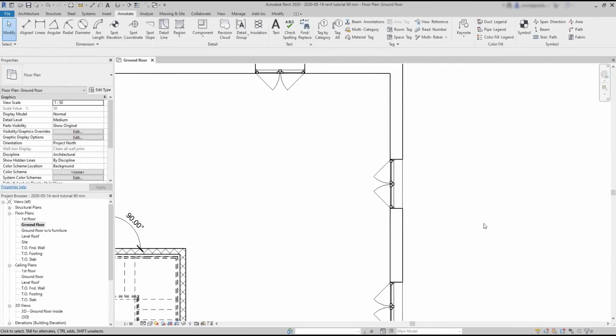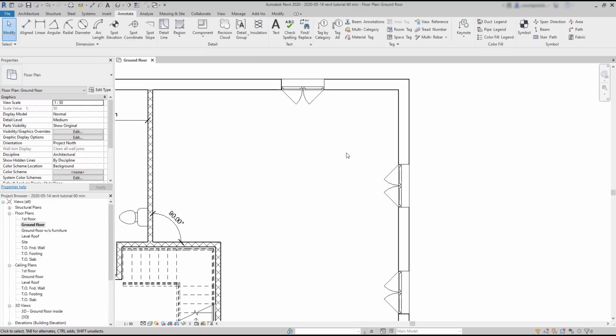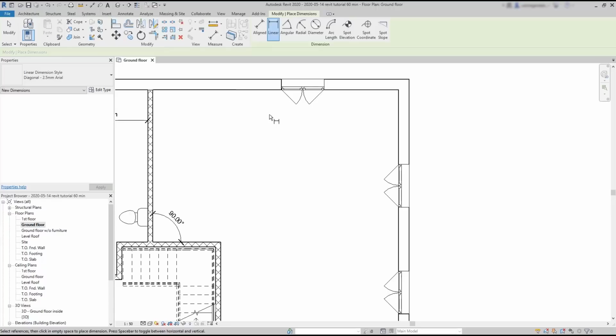More dimension styles. Linear dimensions. These are similar to line dimensions, even a bit less versatile. The way they work: I must click in 2 points to place the dimension. For example, I'm going to click on this corner. And there is actually a blue point appearing on the screen, even if it's very hard to see sometimes. Then I'm going to select the point where this window starts as the second point, and finally place the dimension.